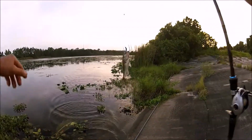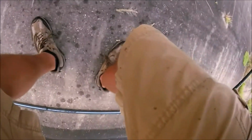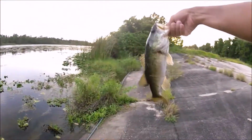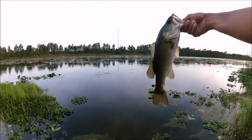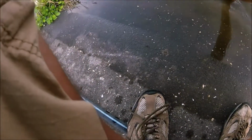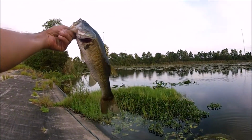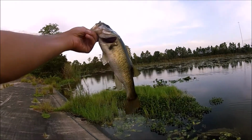All right, bass number two off of this. Oh shit. Ooh, almost lost you. Bass number two. There we go, Yum Dinger bass. One of my favorite stick worms to use.